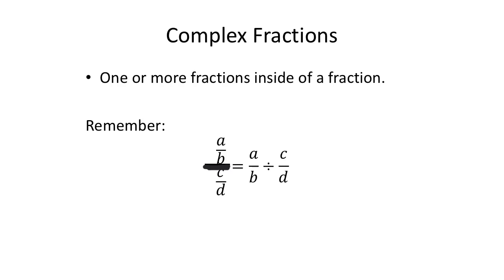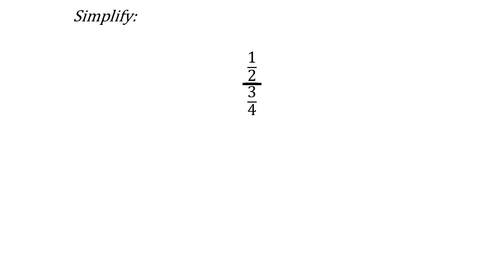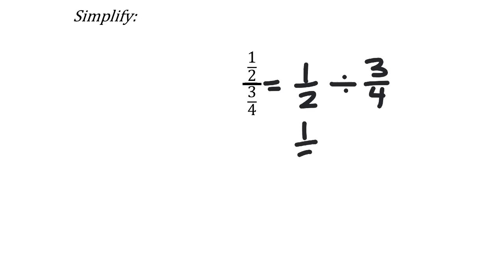So in this case, where it's a over b divided by c over d, it would change to a over b times d over c. So a problem like this one, I would start out, and I've emphasized that middle line there because, again, that's where the division is. I would show this as 1/2 divided by 3/4, which, again, I don't divide fractions, I only multiply them. So we keep the dividend and change the operation and flip or reciprocate the divisor. So I got multiplication right here.